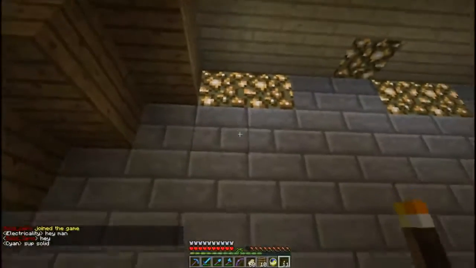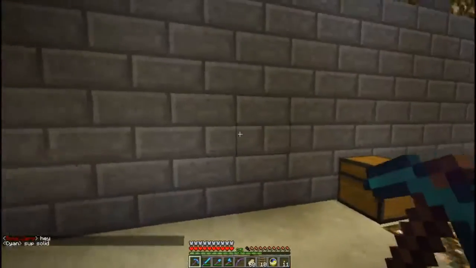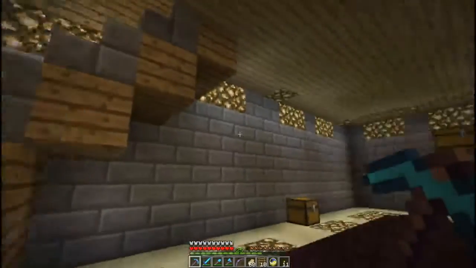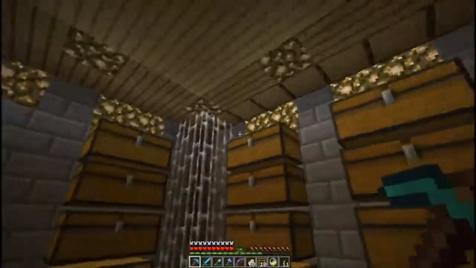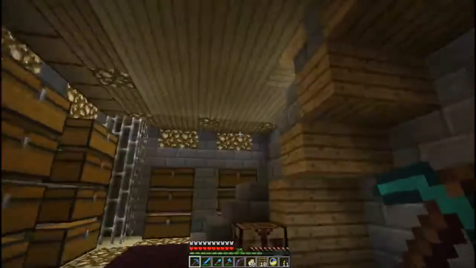I might be digging this area out here, and putting a huge tree farm and a wheat farm underneath my house, as well as an animal farm, because I want this house to be multi-purpose. Now there are a few weird things like the glowstone, but I don't really mind. I was going to put water here, but I forgot, so I'll do that later.